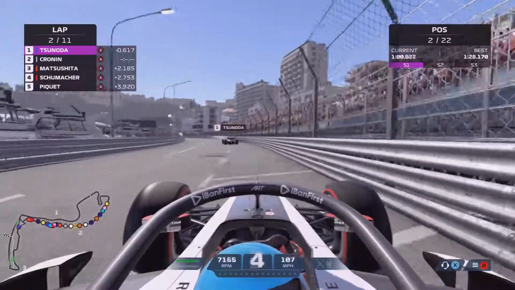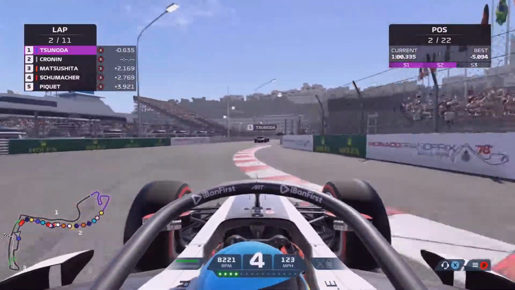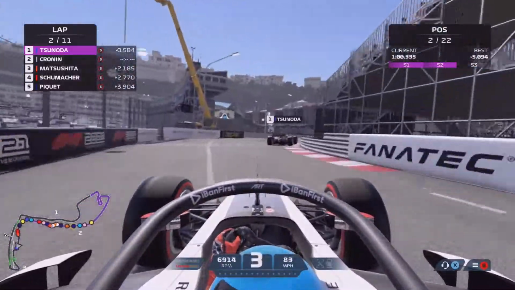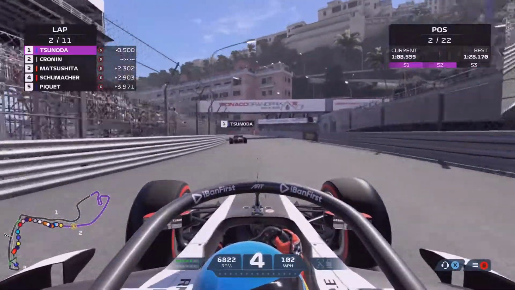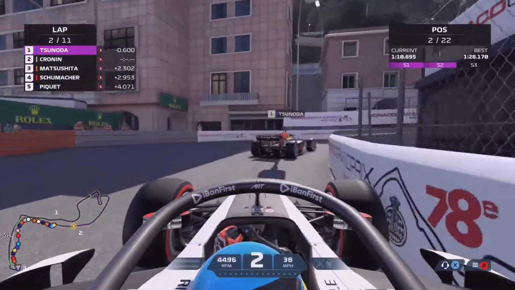We've set a purple sector 1 here, and we look to be on course to set a purple sector 2, which we have. So obviously we've closed that gap back to Tsunoda now. We're just half a second behind, and we're trying to make a move within the next couple of laps because we're going to have the DRS coming in a minute.